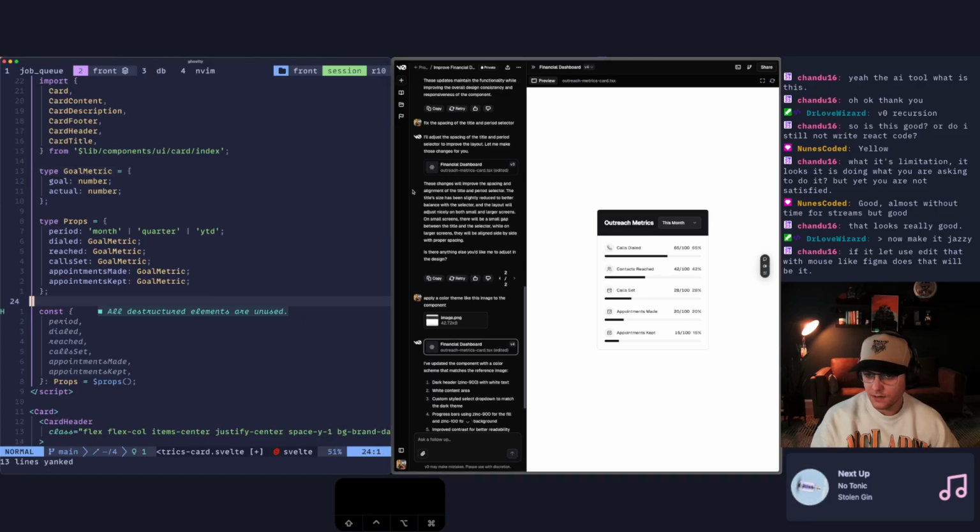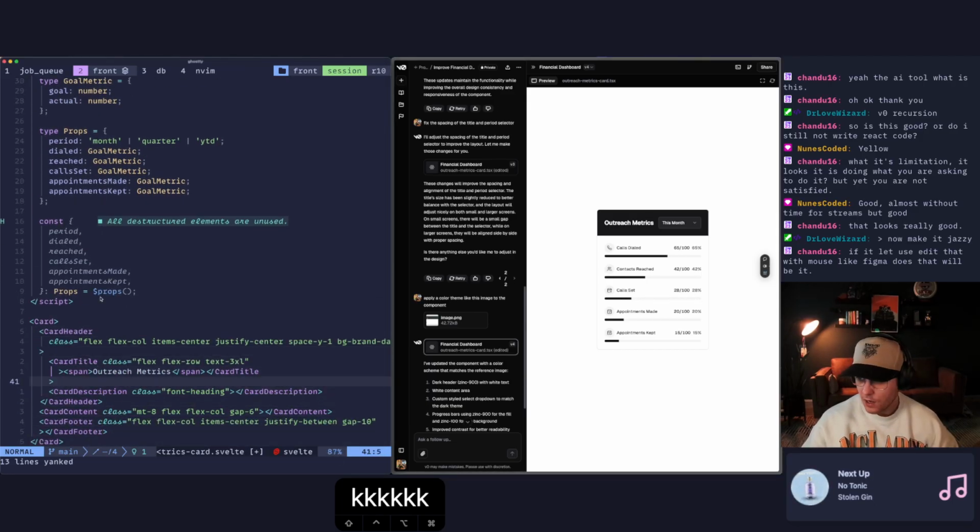Let's actually get this going here. All right, so we have outreach metrics, and we'll put it here. Let's see if it can even do this. Implement this component using Svelte 5.